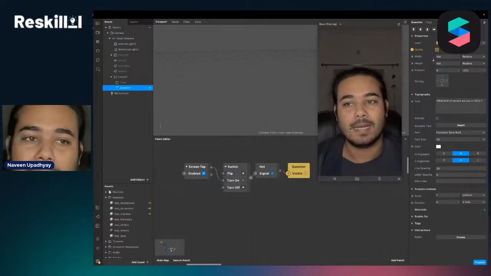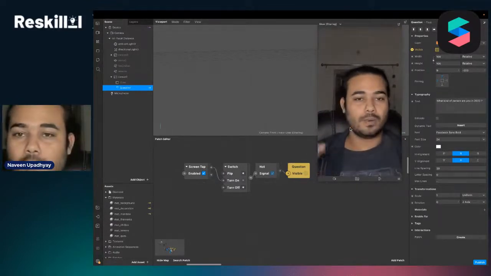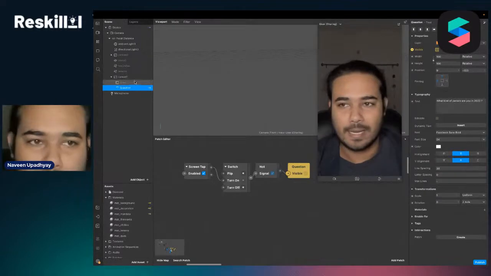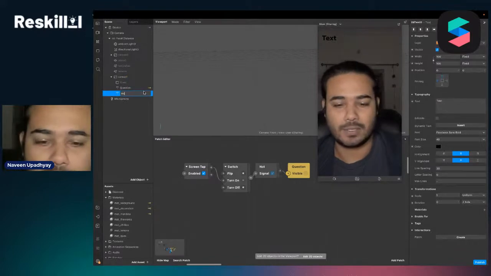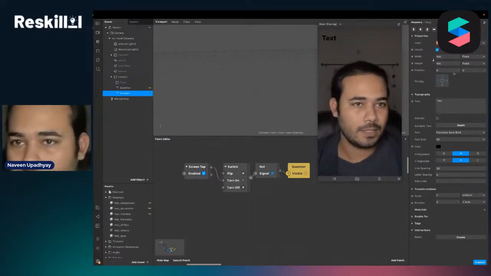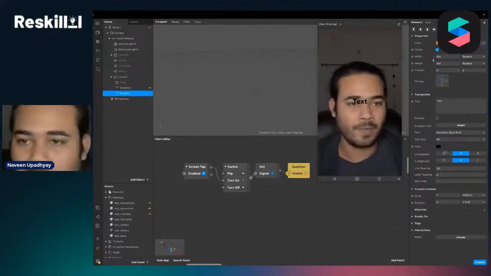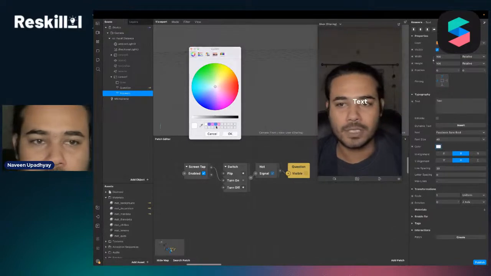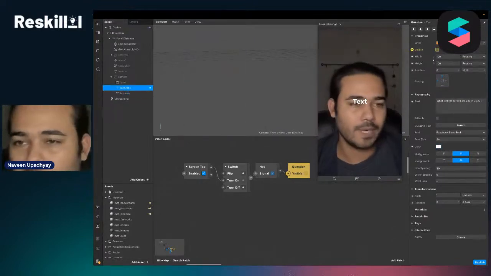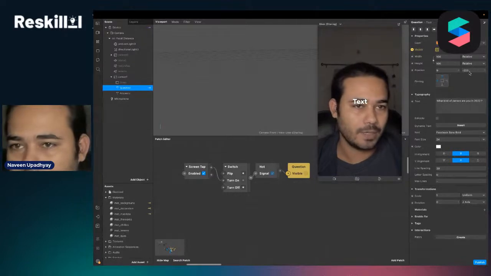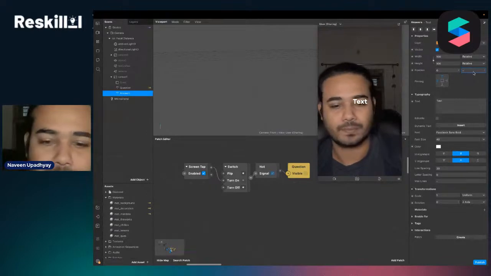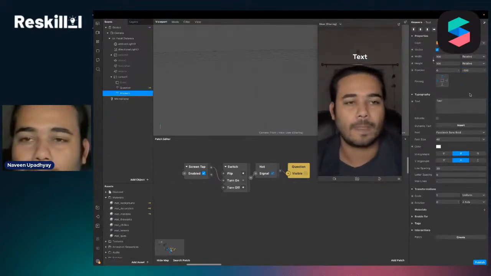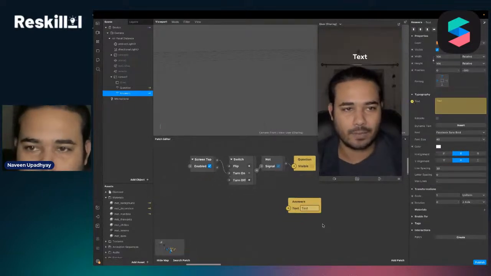What is my step two? Step two is that I want to show some sort of answers to the user. That means I should have another text which is answers. This answers text should have a couple of answers that we can give, and its position should be the same as the kind of person are you in 2022, which is at -2 to 3, and I'm going to give it -200 probably. All right, so this is the text that I want to change.